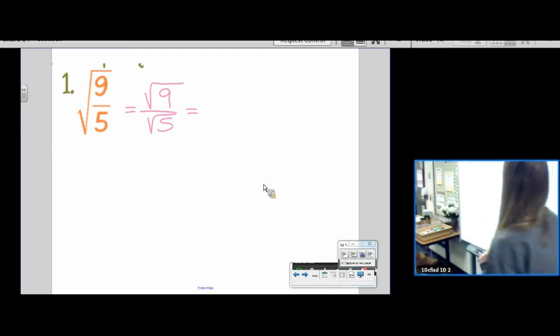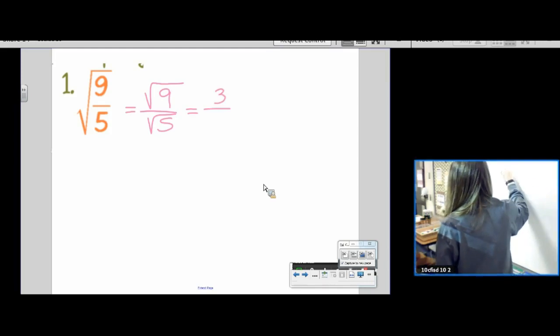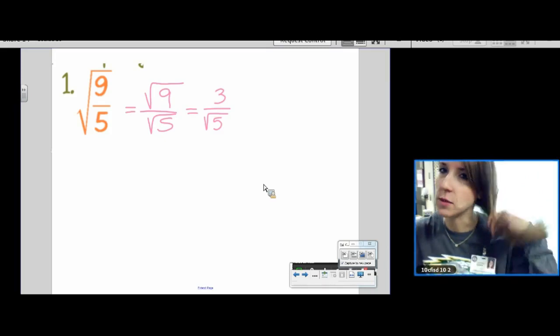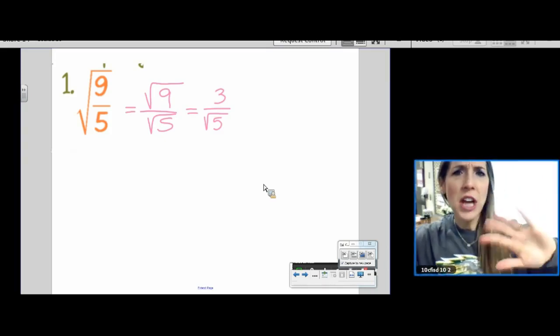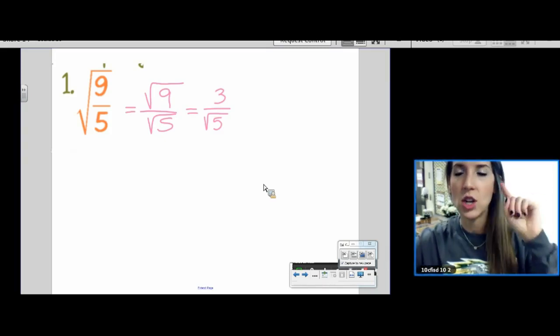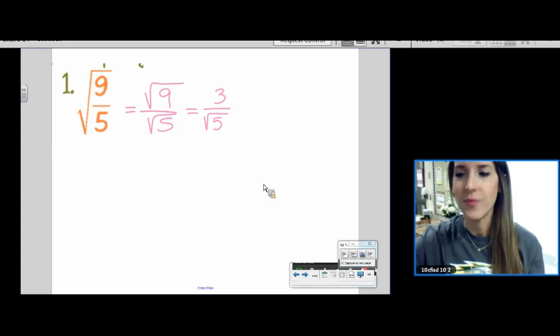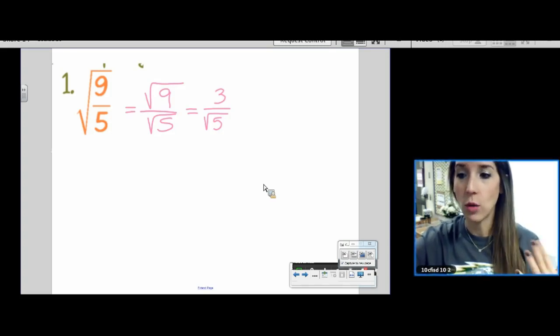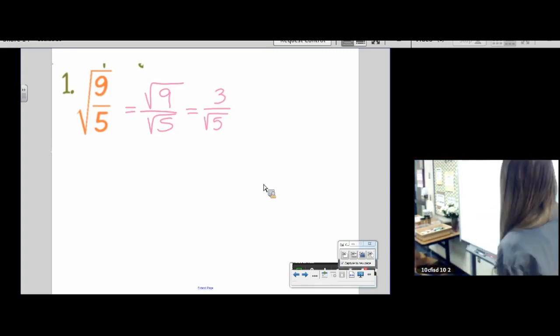The square root of 9 is a perfect square. It's plain old 3. So now we have 3 divided by square root 5. And we have that little checklist. There were 3 things on the checklist to know if we're really done solving a problem. Yep, and this one's disobeying that last thing. The denominator is irrational, and we need to force it to be rational, which means we need to rationalize the denominator.